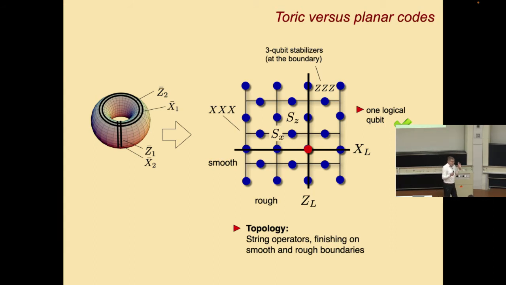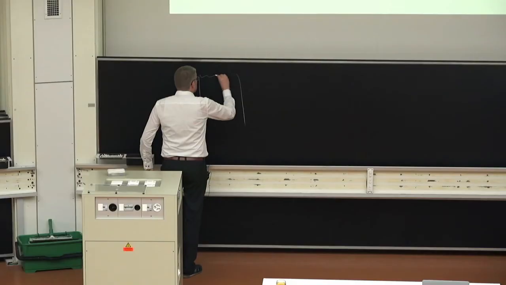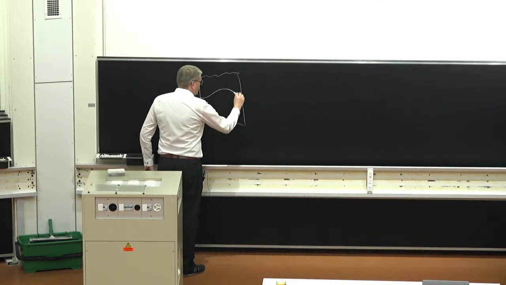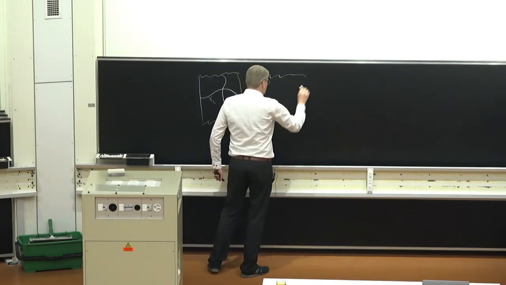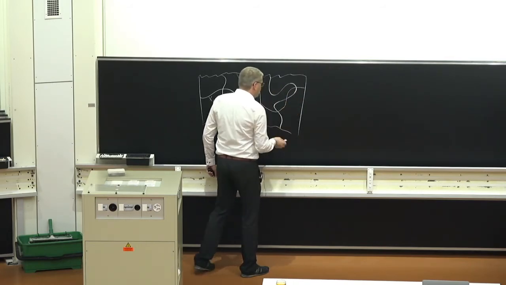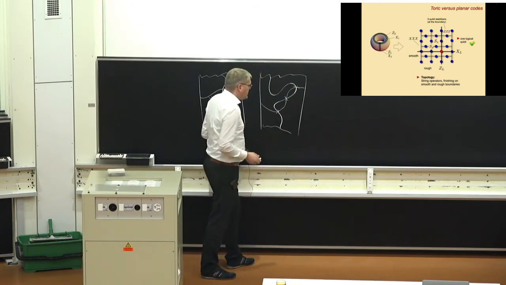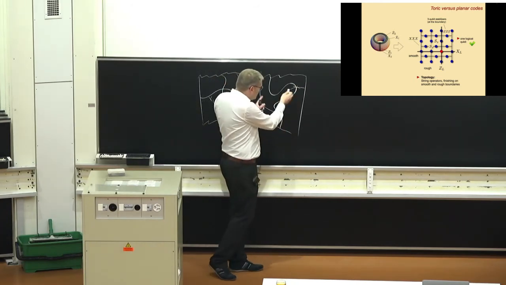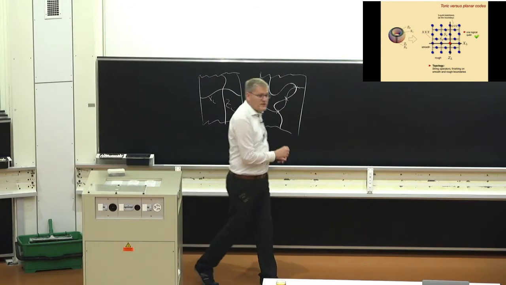Then you again see that it's not dependent on how exactly I choose the form of these string operators. I'm free to say I have this rough boundary and this rough boundary here. I can have a logical operator that would be my X logical. I can have a Z logical that crosses here in a single point, or equally, I could have chosen something more fancy, whatever, like that. And now if I've done this correctly, and you count at how many points those cross, this would again be an odd number of points. So I can deform these strings, and they will keep their anti-commutation relation. They are all different equivalent logical operators, so we have a bit of choice there.